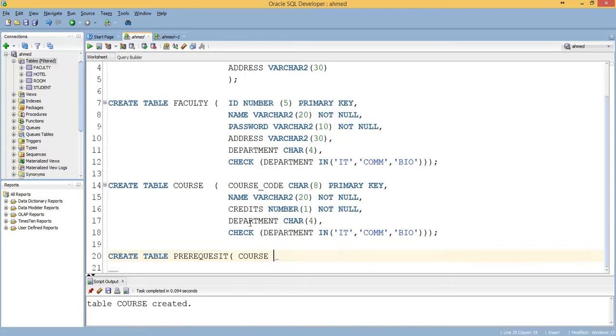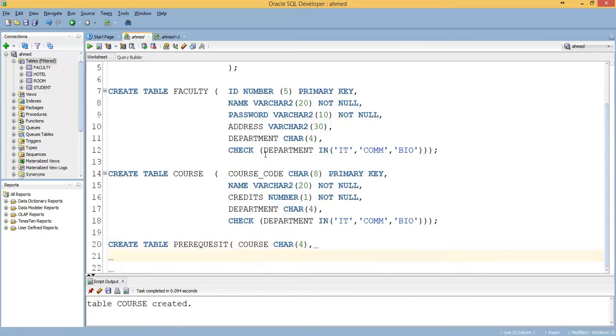Each course may have 1 or 0 or multiple prerequisites. Course char 8, prerequisite char 8.